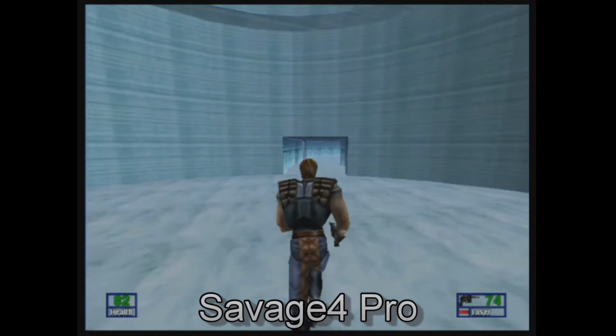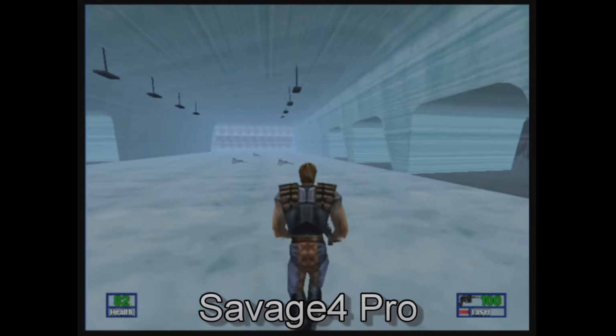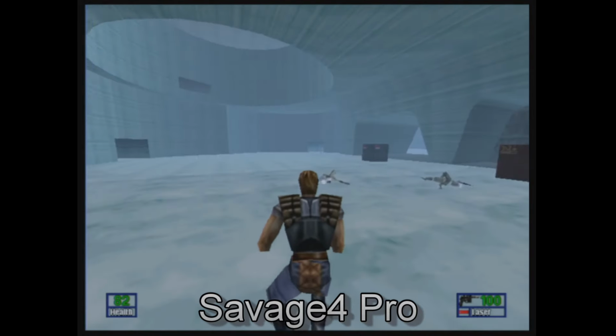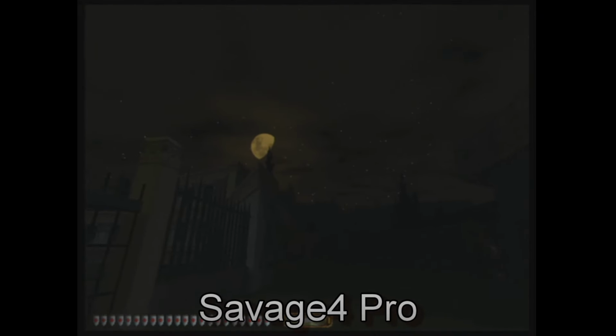And I did go back to the drivers. I did toggle that little table fog check mark. I tried it on and off, and I had the same effect either way. Will it display the sky correctly in Thief 2? And yes, it does. So the Savage 4 is displaying the starry sky correctly.